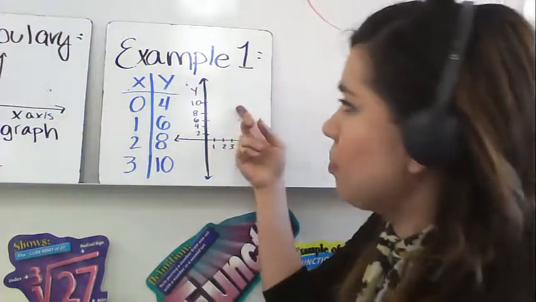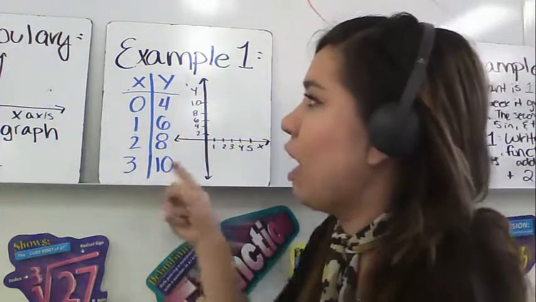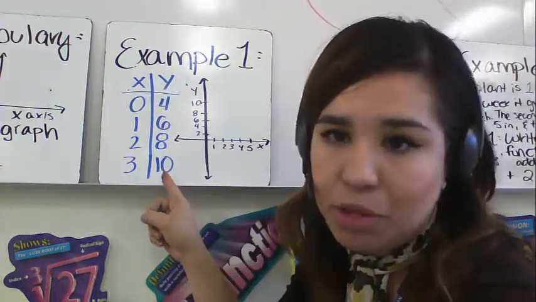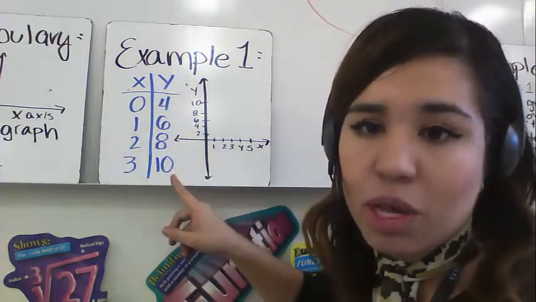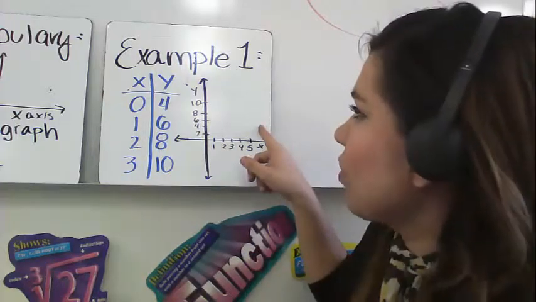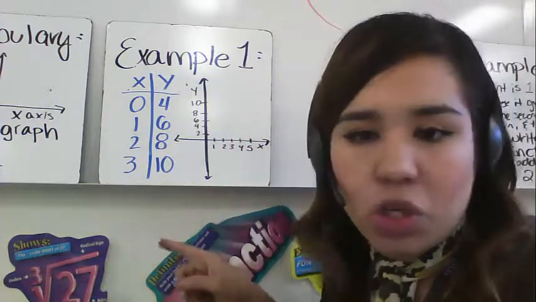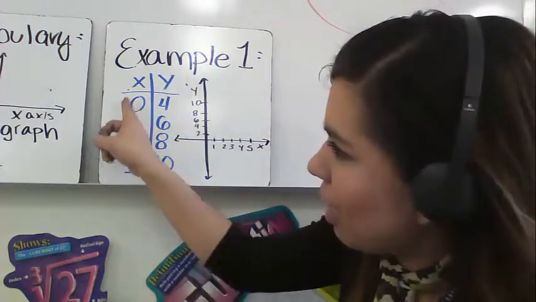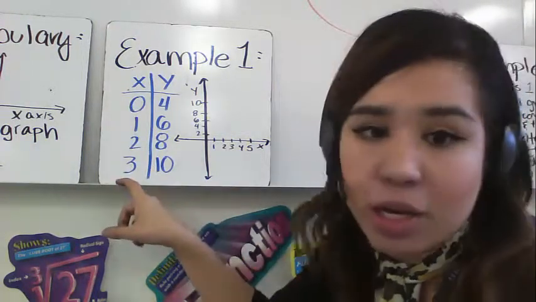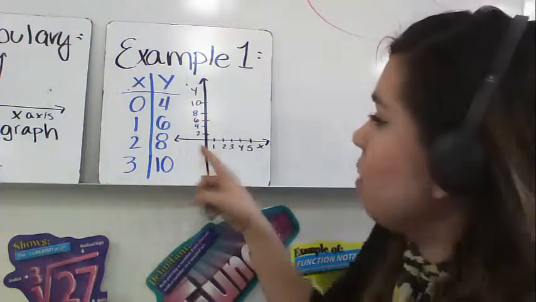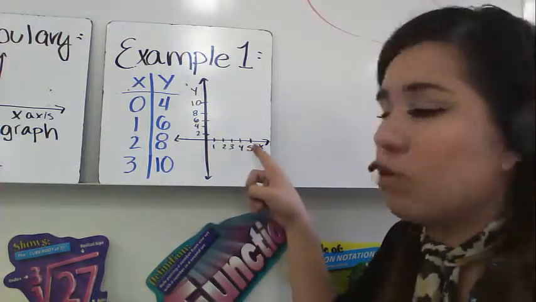In our first example, they're asking us to make a graph, and they provided us with a table. So they gave me my x values and my y values also. I'm going to go ahead and plug them into my graph. If a graph is not given to you, you create yours. I saw my x values, and I saw that they were basically going in order. So that's why I decided to go ahead and make my x values just 1, 2, 3, 4, 5.